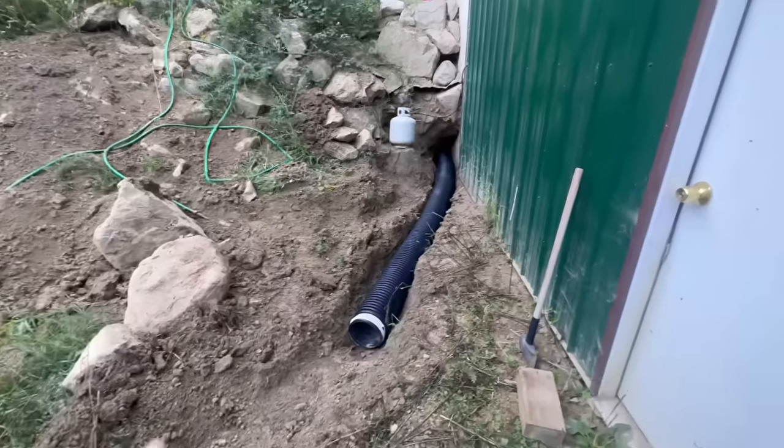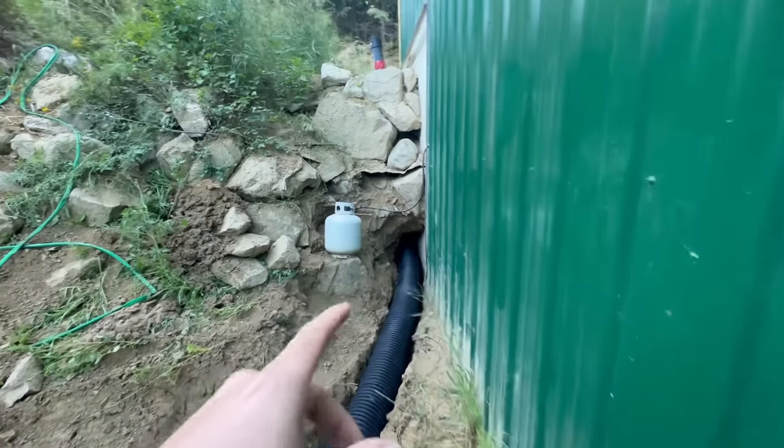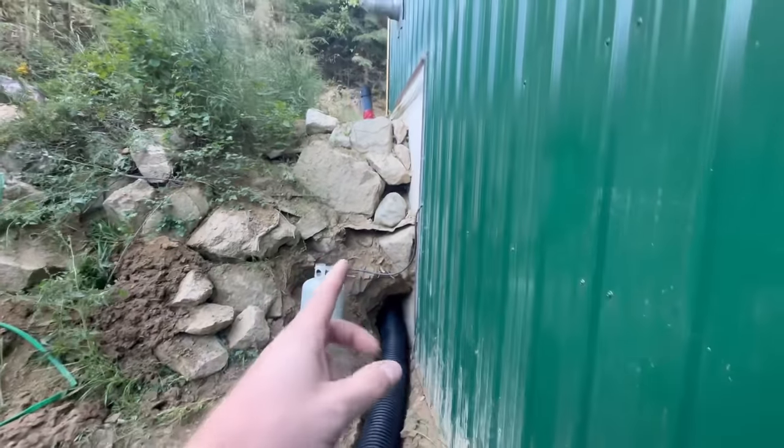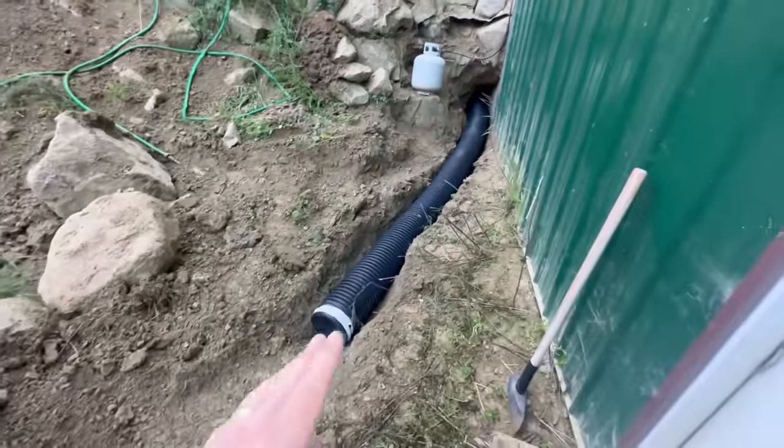Next morning, guys. A lot of work when you're doing all this by yourself. We'll give you a little update of where we got to yesterday, what we're doing today to hopefully finish up this project. We got the culvert in. This actually worked out perfect, guys. Originally, I was only looking for maybe 12 feet to span the length of this block wall, but ended up getting a 20-foot section, and I'm glad that I did it that way. I think in the long run, that's going to be a much better option to control that water for as long as we can, to get it as far away from the house as possible.